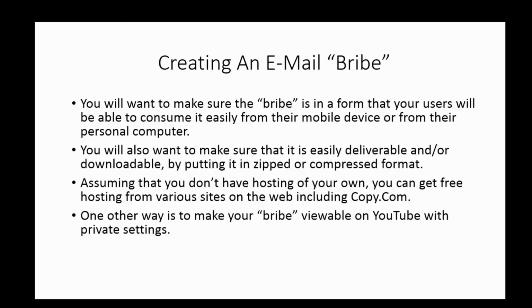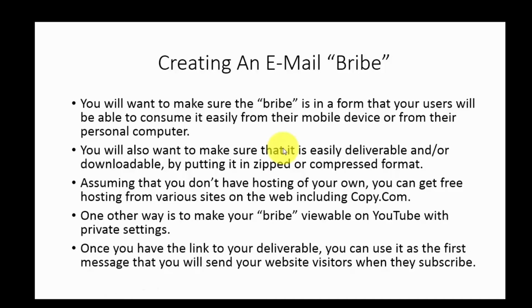Now, another way to deliver your bribe is to give them a video. And you can create a video on YouTube that is unlisted so that only the people that you give the link to will be able to see it. People will not be able to go to YouTube and search for it. So you can actually give your subscriber or your potential subscriber what you promised them by creating an informative video that will either show or demonstrate to them how they can accomplish their goal or solve their problem.